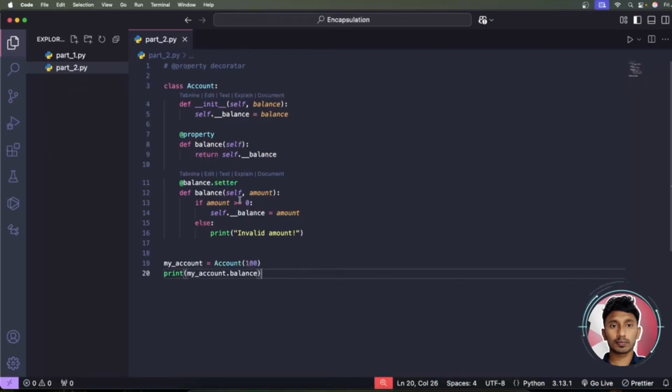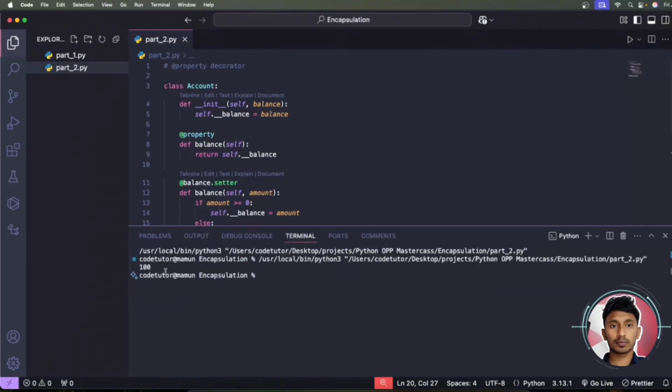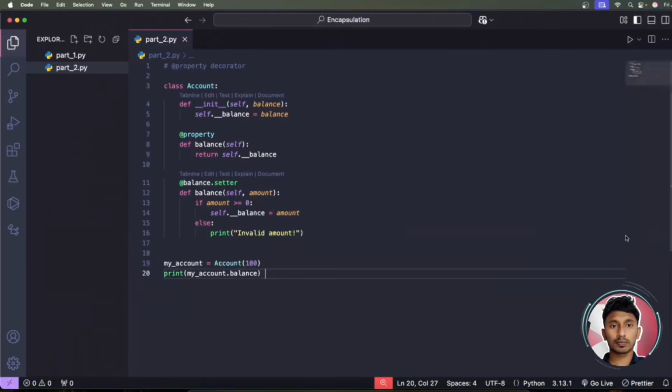Okay, it's good. We defined the setter here, and it uses the getter for the amount. For example, let me run it. You can see it's 100. If I clear it and run again, you can see it's 100. So by following this, we just call the setter to make the balance here.